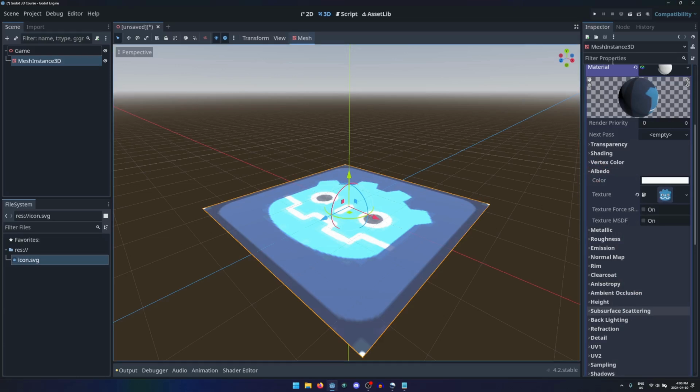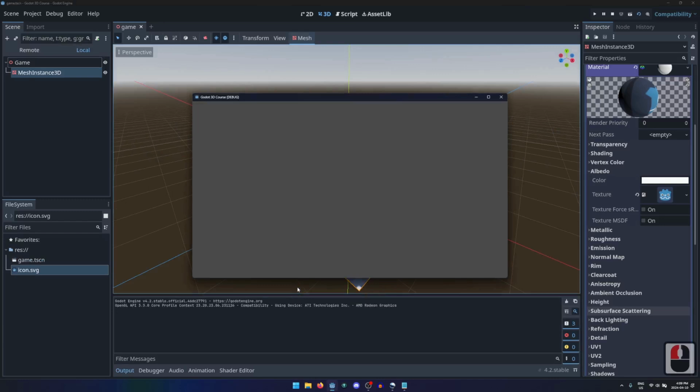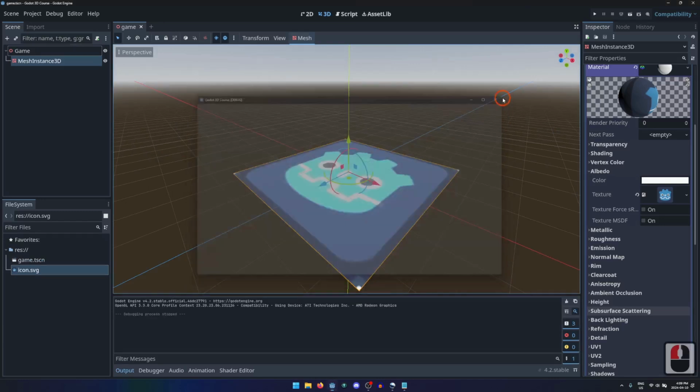In the upper right corner is a series of buttons, one of which is a clapperboard with a play icon. Run current scene. Clicking on this button will prompt us to save the current scene if we haven't done so yet, otherwise it will save the scene automatically. This allows us to run a simulation of our game starting from this current scene that we are editing. Nothing is displayed. We can close the window to end the simulation.